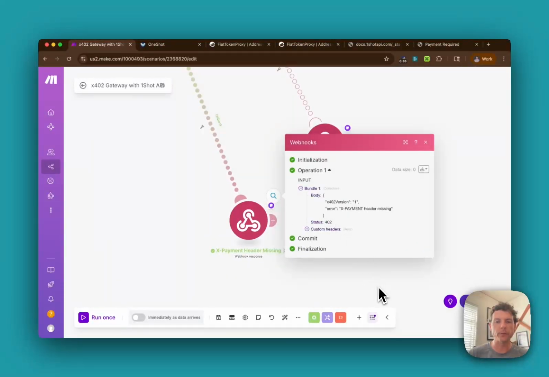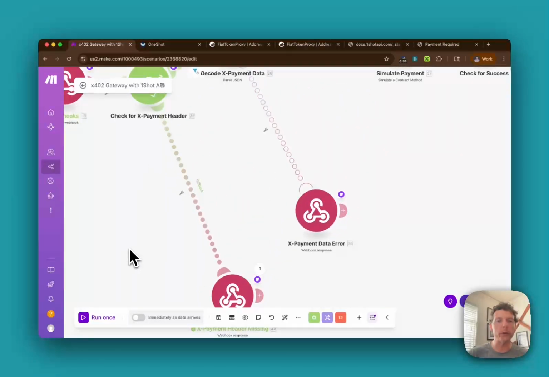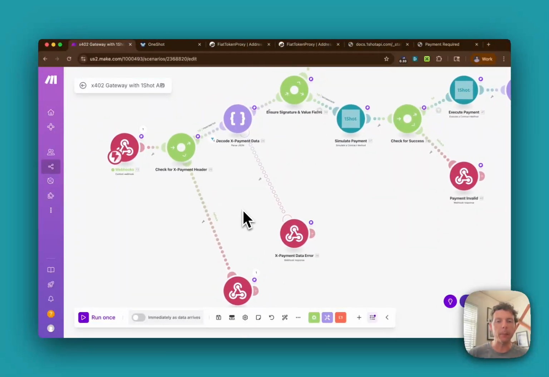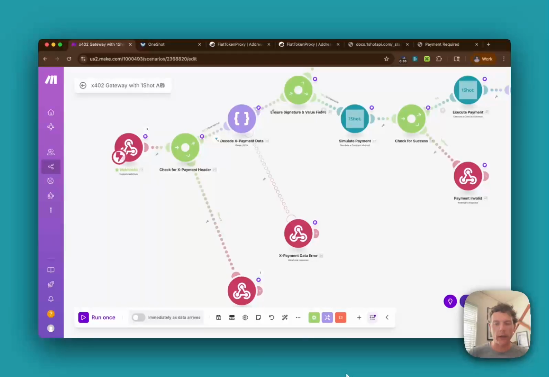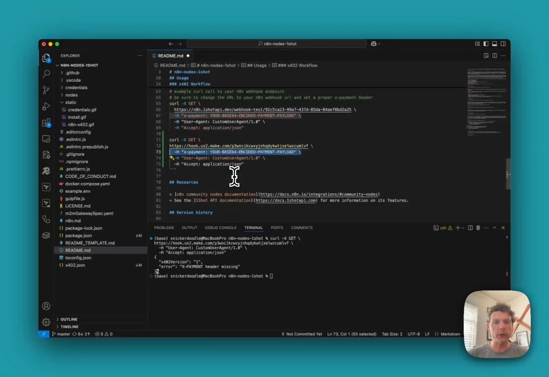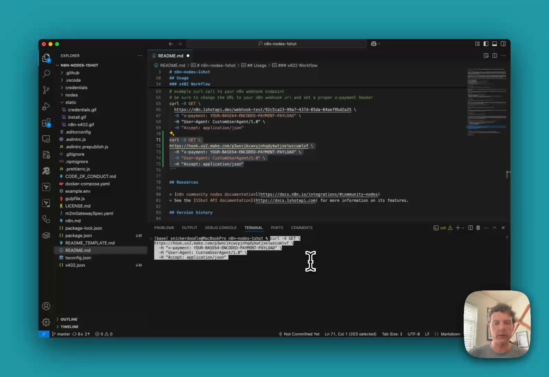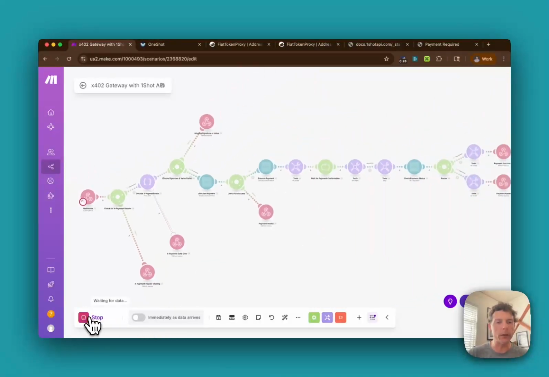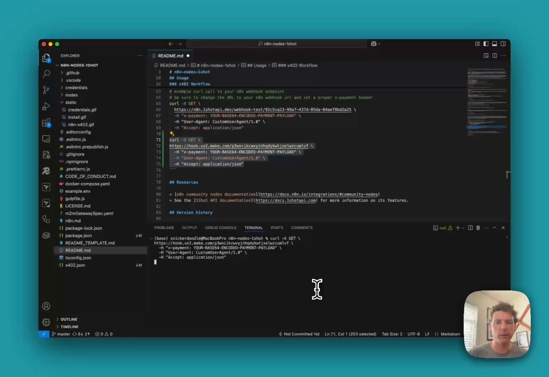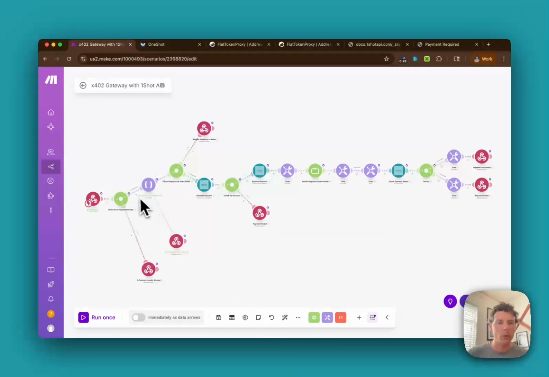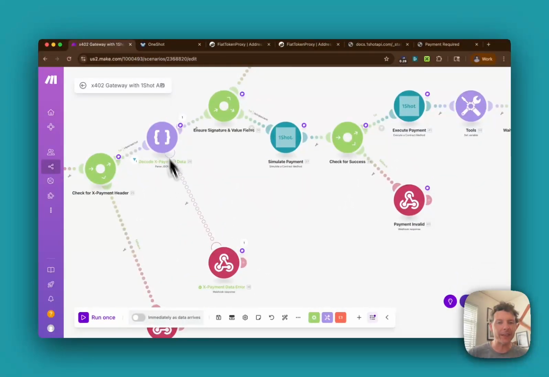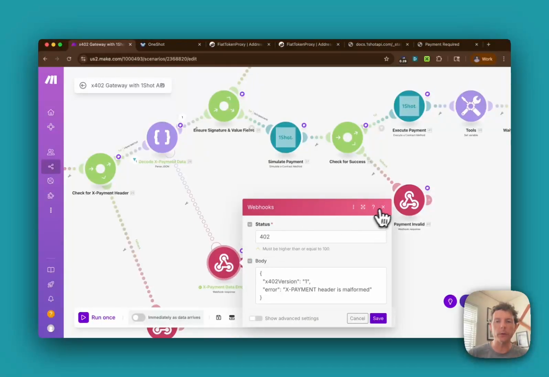and the state ended up down here at the missing payment webhook response. One more thing we'll try before we do it for real is we will try adding a bad X payment data header. So let's just try including the X payment header but with a nonsense value. So let's take this, paste it here, again enable our scenario, and let's run it. You can see here X payment header is malformed, which means that the decoding step failed, and so we ended up at this 402 status code.